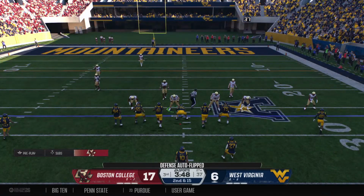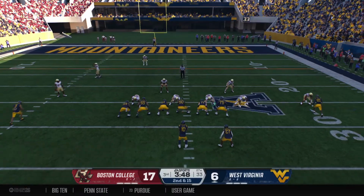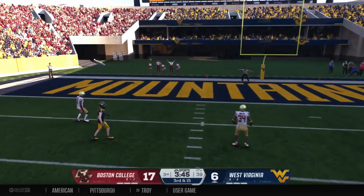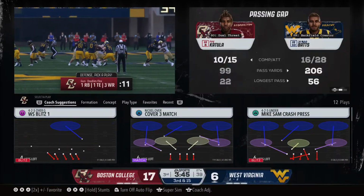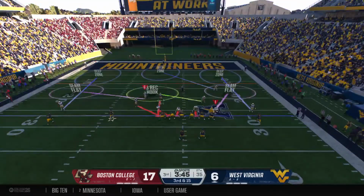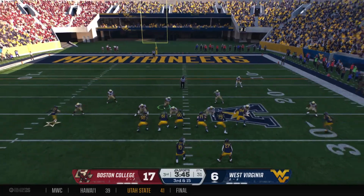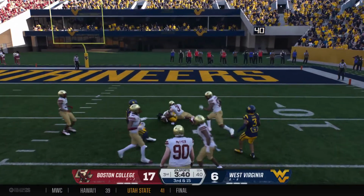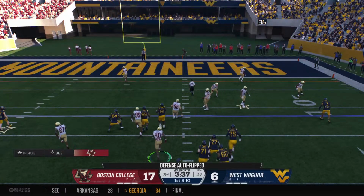Here comes the offense on 2nd down. Off play action. Just too much mustard on that one. Can't miss the target that badly. Well, they're trying to attack the middle of the field. That time the ball a little too high for his wide receiver, and it falls incomplete. On 3rd and long, a check down would be the last resort. Complete. He's got enough. It'll be a first down. They've got it up to 12.